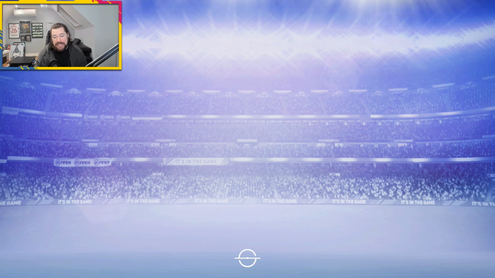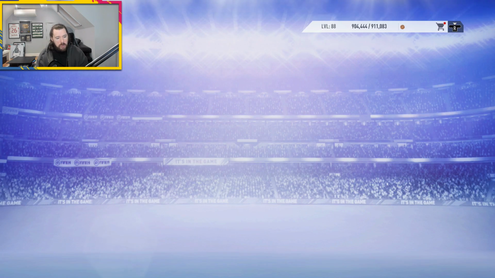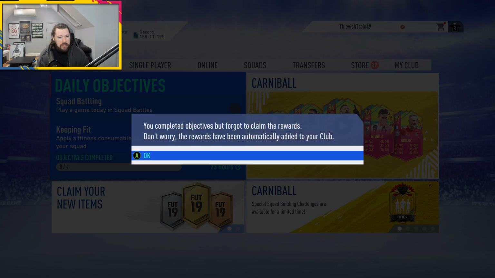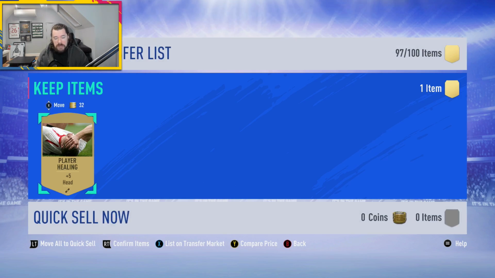EA have released Flashback Vincent Kompany and Anthony Limbombe as what they called a Carnival SBC. At first glance, the cards look okay. But what I'd like to do today, which is what we do with the SBCs a fair bit at the moment, is... wait, I completed an objective? Hell yeah. Is take a look at the SBCs themselves.